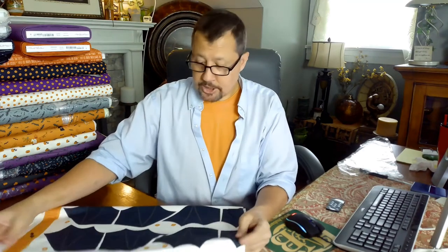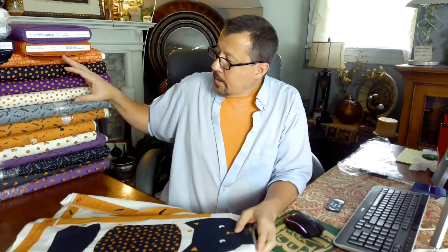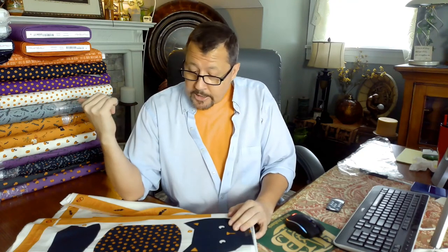Mantle scarves. I didn't even realize there was a thing called mantle scarves, and shame on me, but I ran across some Halloween scarf ideas on Pinterest that looked amazing, where people were taking different pieces from Halloween collections and cutting those and designing those in such a way where they drape over top of the mantle. I'm used to seeing that for Christmas. But again, people are taking their Halloween decor up a notch year after year, and some of those mantle pieces were really, really nice. You can also incorporate the fabric into different types of Halloween costumes.